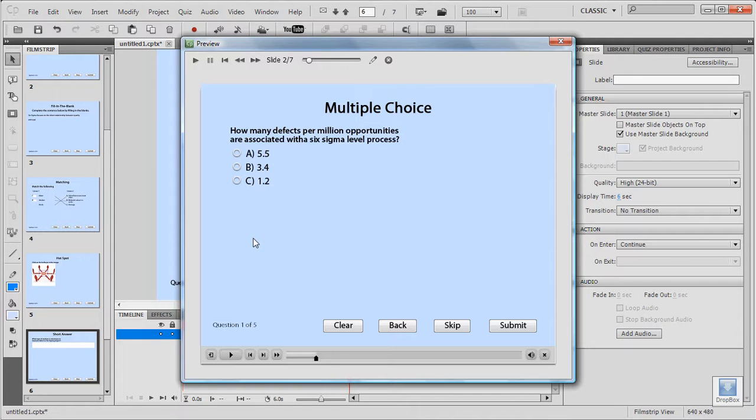Okay, in this case I'm going to give the correct answer, which is B, and I'm going to click Submit, and you can see the green box comes up for correct, and it indicates I need to press Y or anywhere to continue, so I'm just going to click anywhere.